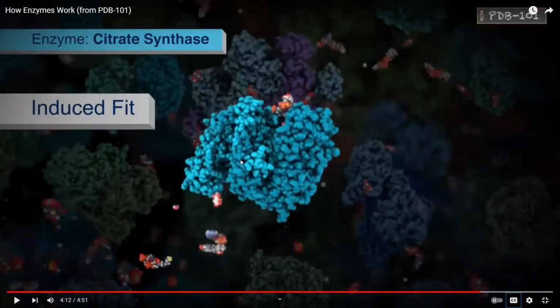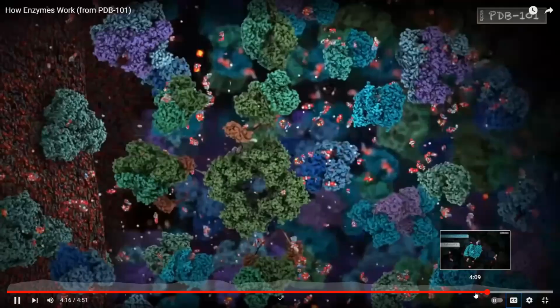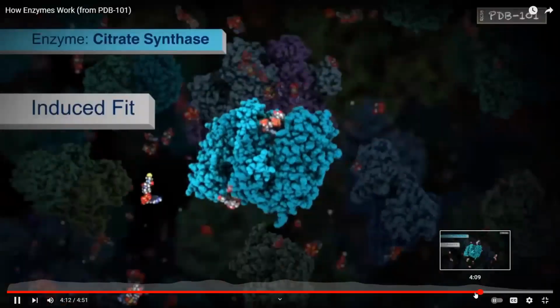Protein dynamics is an area that is very much studied by scientists to better understand how these enzymes and proteins function. As you can see, this part of this protein, this pocket here, has a little bit of wiggle room. It opens and closes to allow entry of substrate in there. And this is where that induced fit comes in. So let's have a look at that again. Enzymes surround their substrates, enclosing them to form the perfect environment for a reaction.